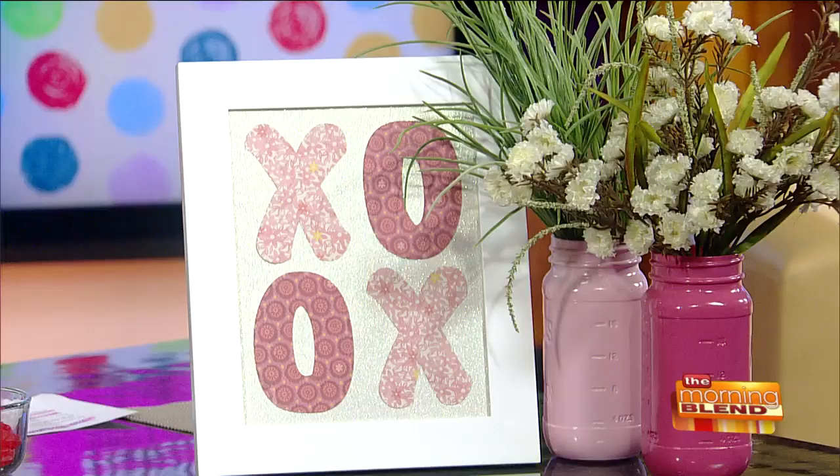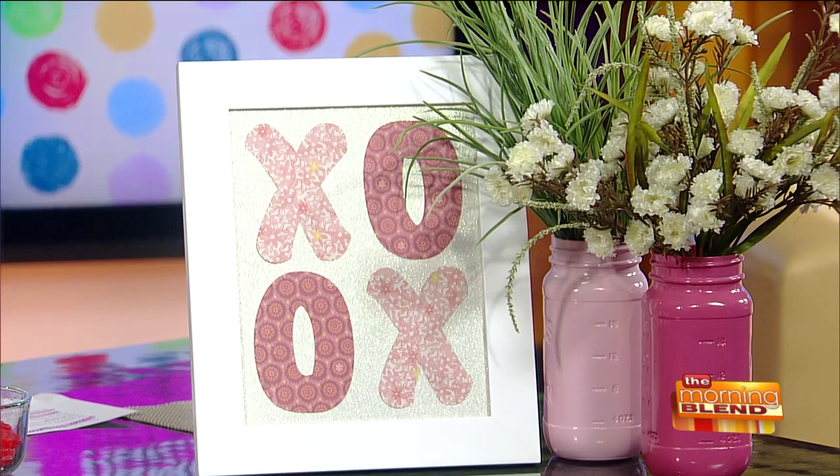I wanted to mention your jars over here with the adorable flowers — Molly wants them because pink is her favorite color. This is something you've demonstrated before that you get out each year. Those are spaghetti sauce jars — you rinse them out, wash them, and then you just spray paint them. Then use them year after year with some faux flowers. Really inexpensive decor.